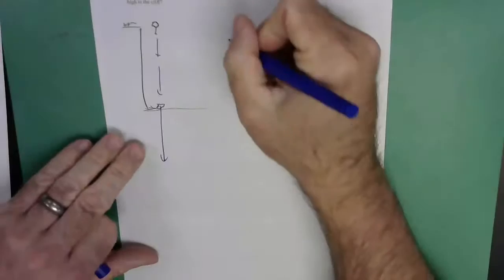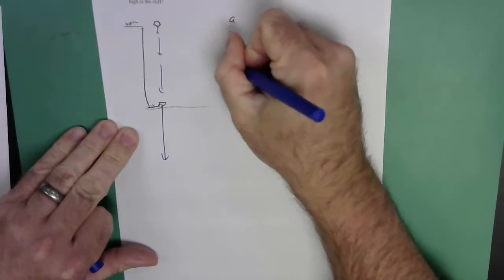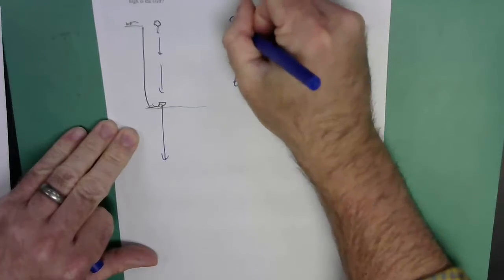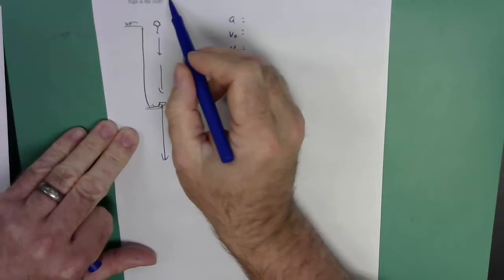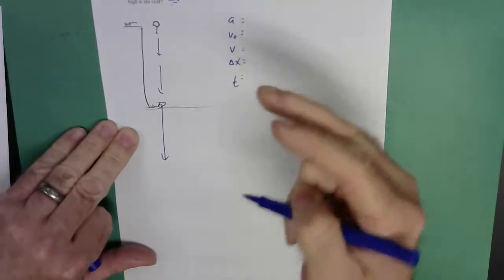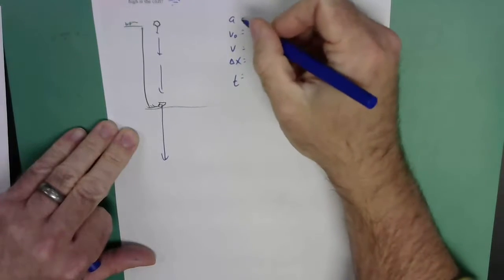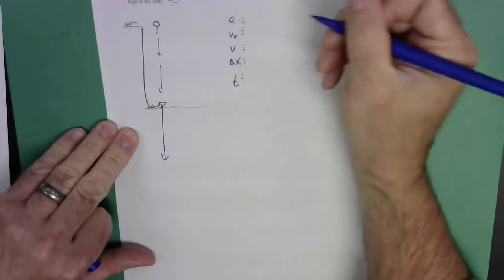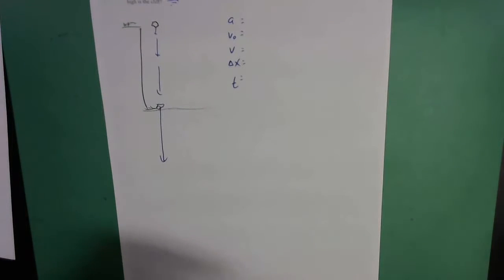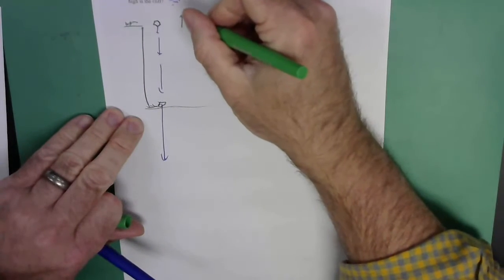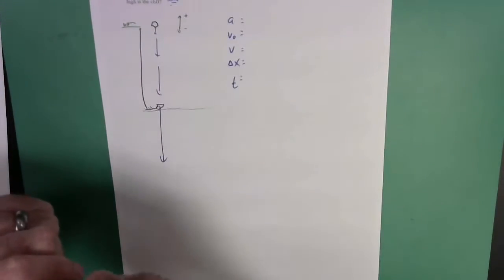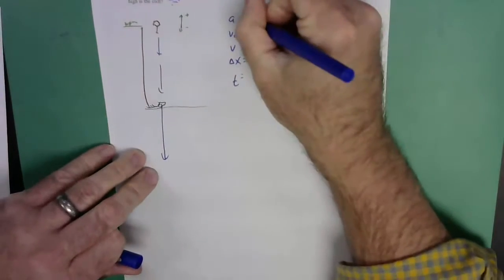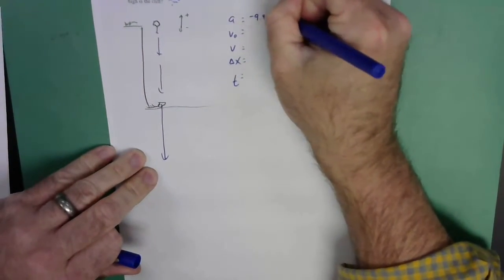Now, I like to list out my variables when I do motion problems. A, V naught, V, displacement, time. And see what I have to work with. The first thing is it's being dropped. As soon as I see dropped, I know two things. One is I anticipate that acceleration will be the acceleration because of gravity. Before I can assign a value, I need to decide which way I'm going to call positive. I am going to try to be consistent and call upward the positive direction of my problems. So that means my acceleration is downward. It is negative 9.8 meters per second squared near the surface of the Earth.